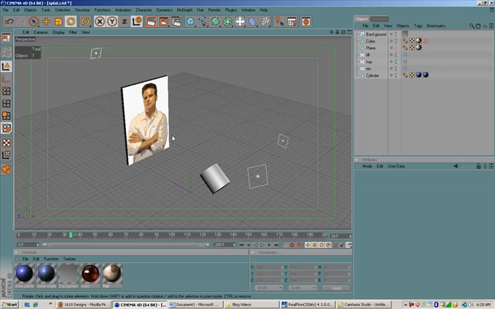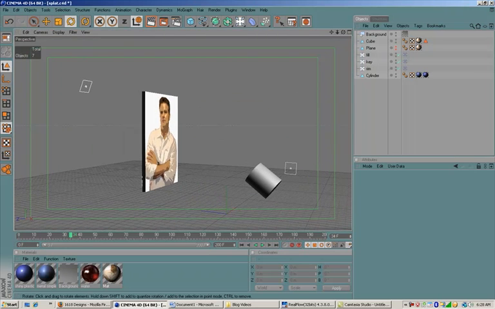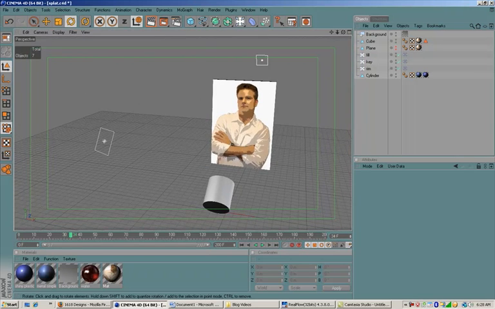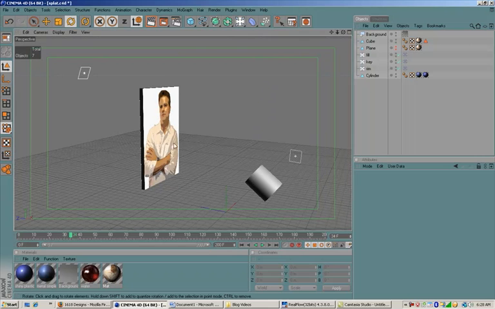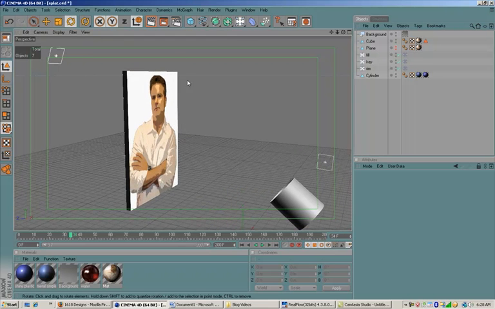Something to keep in mind here with the cube: typically we don't have to triangulate in Cinema 4D before we send it over to RealFlow. But in this instance, when I'm using the wet map, I found that I needed to triangulate this cube.